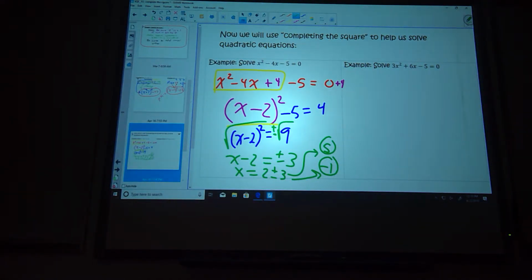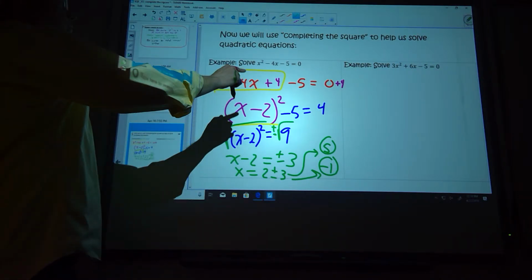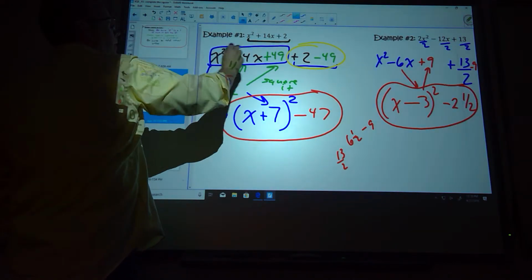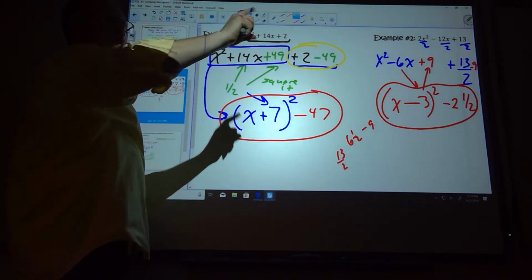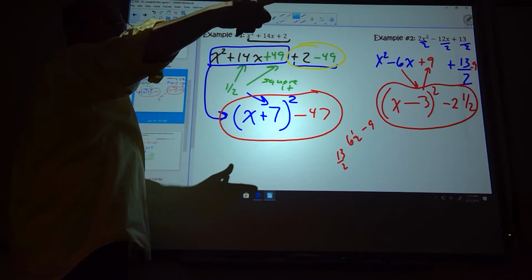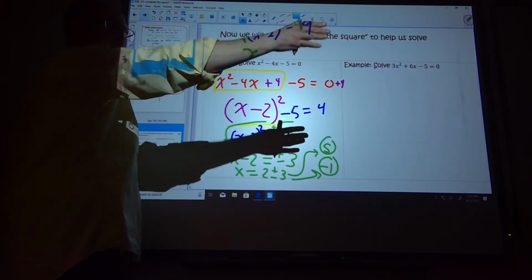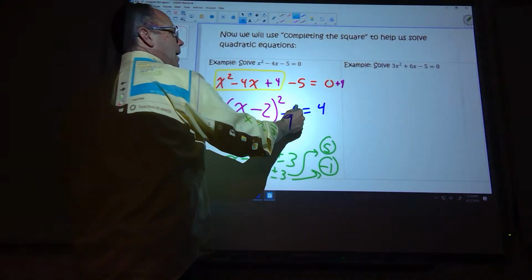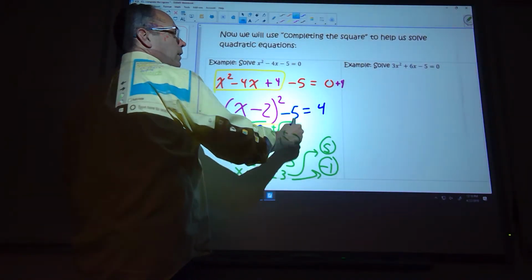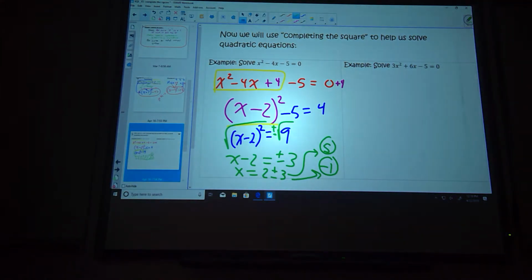Don't you have to subtract the 4? Because it's positive. So the difference between here and the last ones we did, I didn't have an equal sign. So you're absolutely right. I had to add and subtract from the same side. But because I have an equal sign, if I add to one side, I can add to the other side. I totally could put the minus 4 right here. That's a good catch. But because you have two sides of the equal sign to keep it balanced, if I add to this side, I add to this side, perfect. If I don't have an equal sign, I have to add and subtract it from the same side.